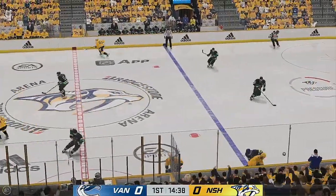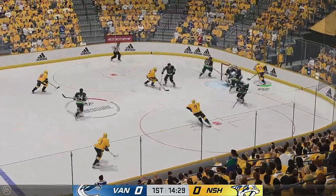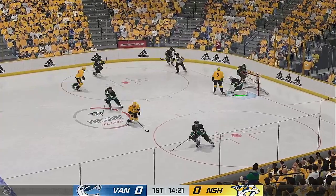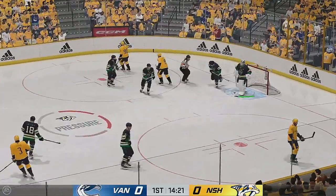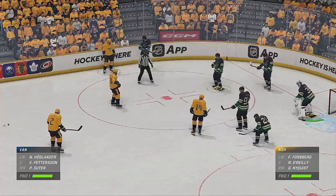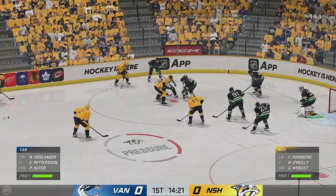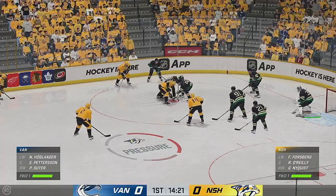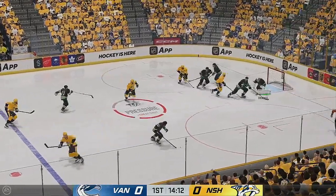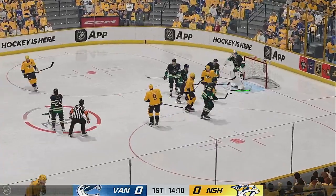The Canucks will play it in their own end. The Predators have it now, heads deep inside the offensive zone. Turned aside with the glove by Demko. And we'll get the whistle after the goaltender hangs on. Still lots of time left in the period. Still looking for our first goal. While the centers are jammed up, nice job by the winger to steal the puck. Oh, what a save with the glove by Demko.